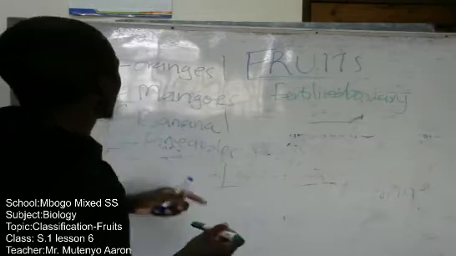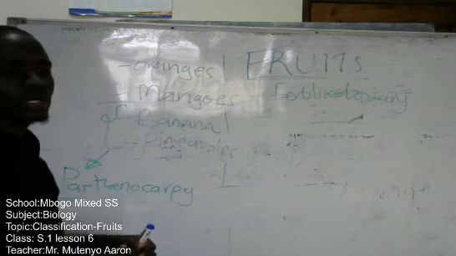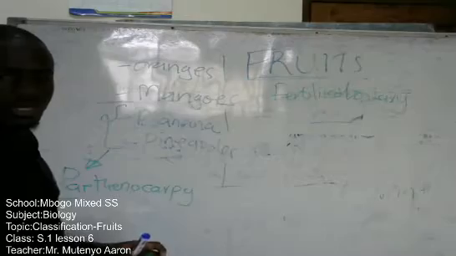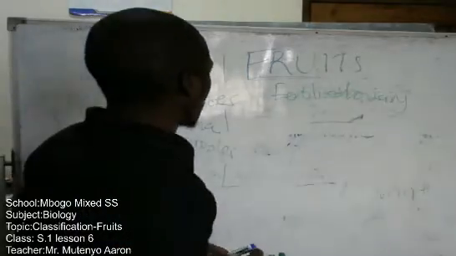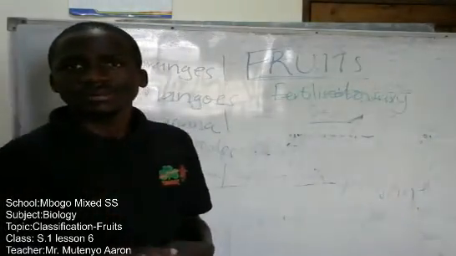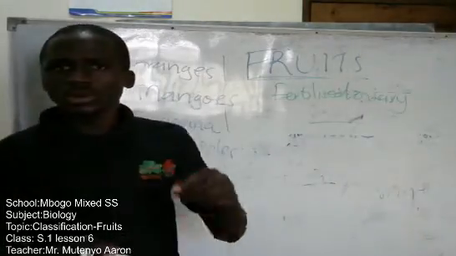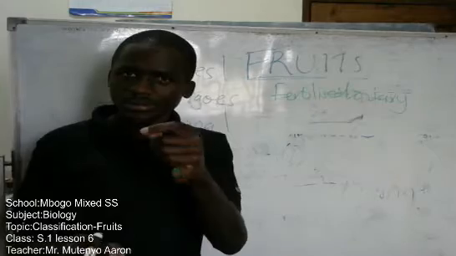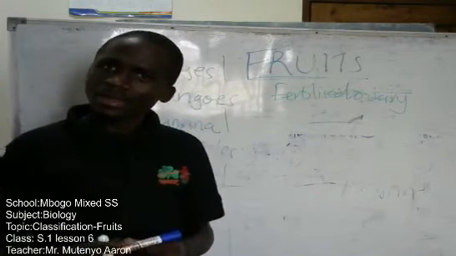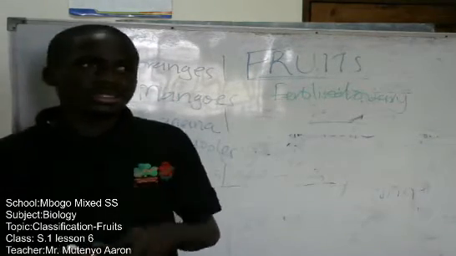So we have defined a fruit as a fertilized ovary. Now examples of fruits I've given you: we have oranges, mangoes, bananas, pineapples, avocados, and very many others, guavas, grapes. All those are fruits. So in primary, you might have been asked, why is maize considered to be a fruit, or is it not a fruit? Is a bean seed a fruit, or is it not a fruit? Okay, so now this is how we tell a fruit.